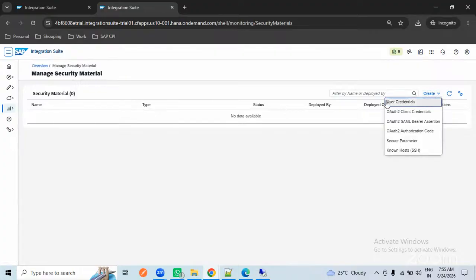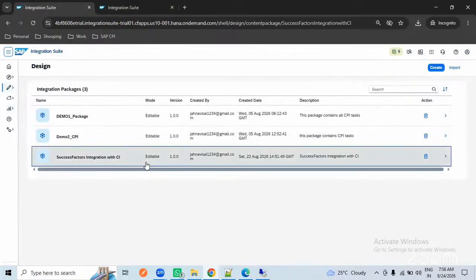We are not going with the username and password. Sooner or later SAP will deprecate accessing these user credentials. Not completely, but for authentication between SuccessFactors and CI they may deprecate. So don't use it in real time also. If you get any projects in SuccessFactors, don't use these user credentials. Go with OAuth only.